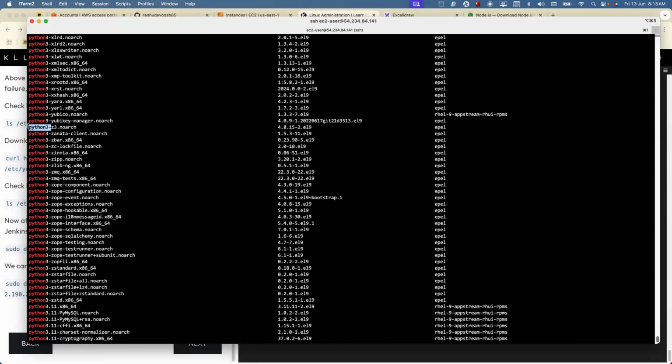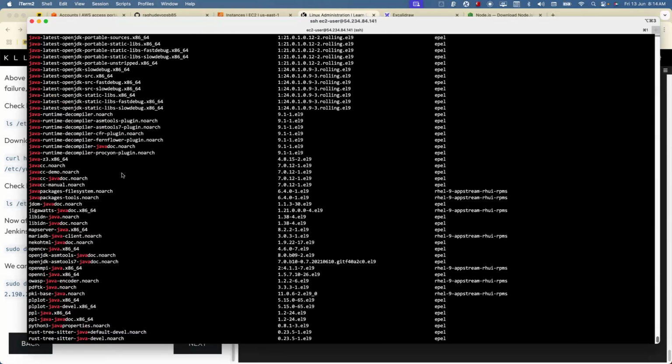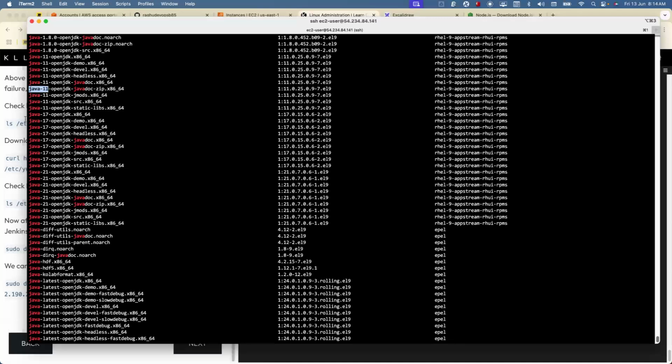Python 3 is another package. Okay, so this is how it came. This was addressed in a different way. The same way with Java, right? Java JDK also will come. Now you see this, Java 11 is there, Java 17 is there. So they addressed it with a different package name, but not a single package where you choose which version you want.